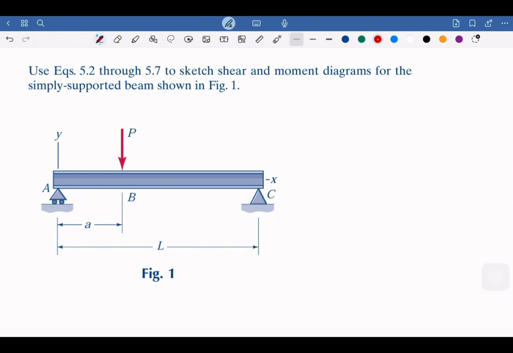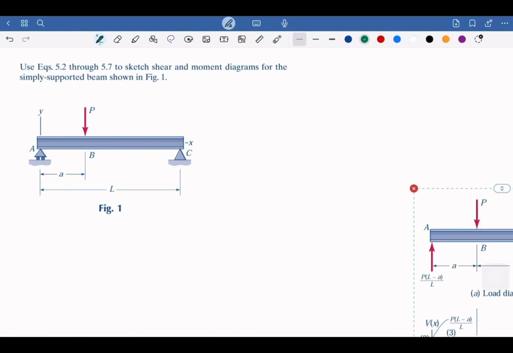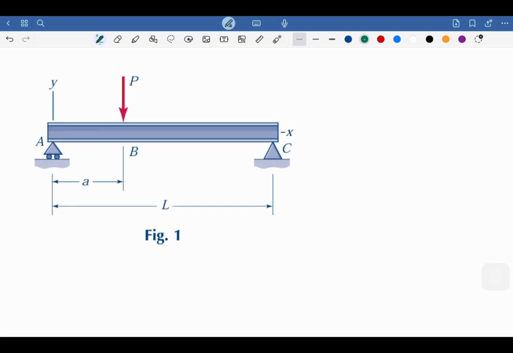So we have the concentrated load, and this is a simply supported beam. You have the roller on the left, and then we have a fixed pin on the right. So perhaps we could elaborate the distance first. The answer, I will put the answer over there just to let you know how we deal with this first.